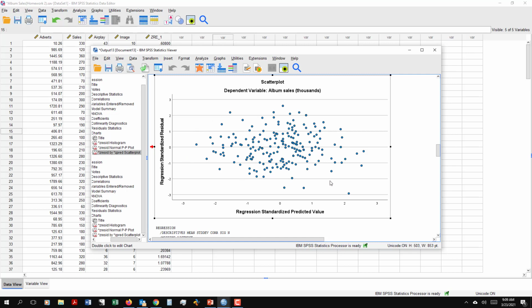If you have a curve, if you have a circle, if you have something that's not like a scatter, and it's a shotgun blast, think about that. It starts smaller here and it goes out here, then you're going to have some problems. And again, this is checking for homoscedasticity and it's checking for linearity. And because our other stuff is pretty much on target, this one's on target too. And the picture that I put on the PowerPoint, I've imposed the lines right here so you can get more of a visual of how this scatters out.